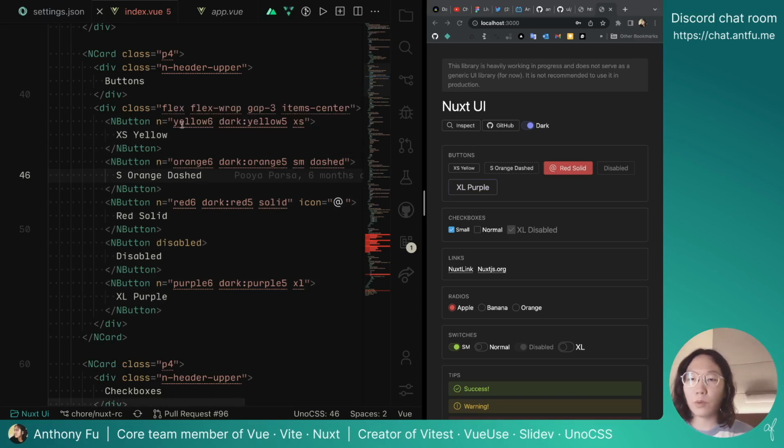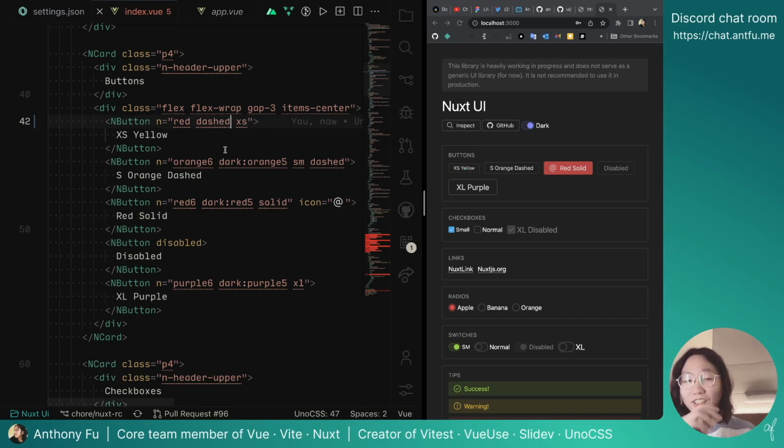So for example, if you want to have a yellow one, you can just change the color here. I can change it to red here, and it becomes red, right? I can change the style by adding solid. It will become solid, and then I can change the shade of the color, 6, right? And I can change it to 8. It will be a really dark red. And if I want to have a dash border, I can add dash here like this.